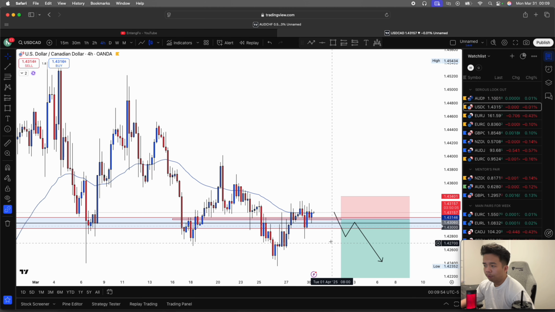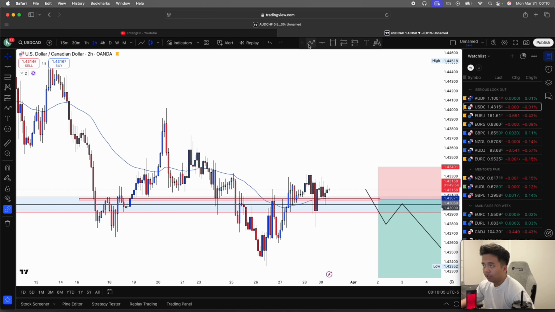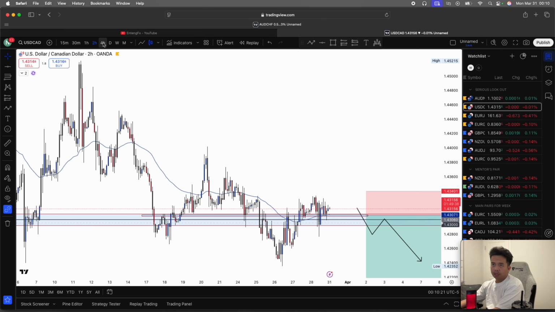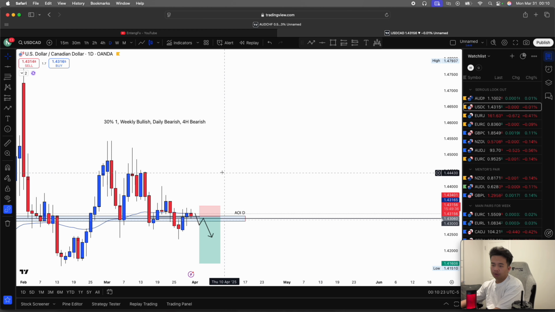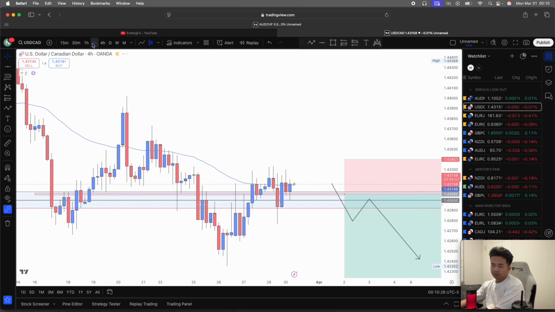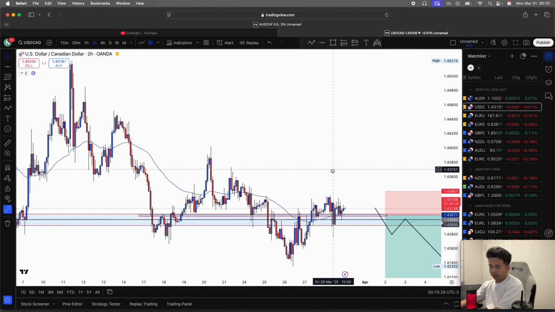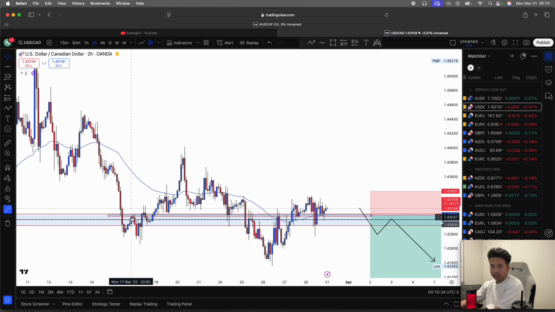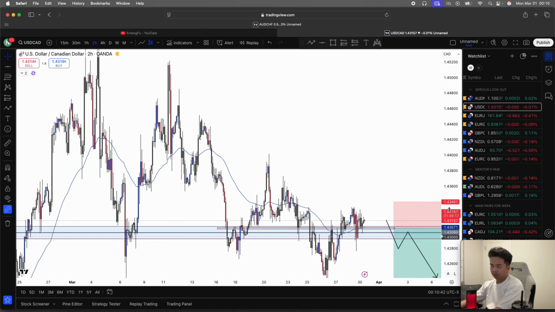On this one, I'll be looking for the price to break below this area of interest, where I'll be looking to enter the trade. Pretty much break below, retest, and look for sells. But right now, I'm not interested in entering the trade yet because I don't like how the price is forming. We'll give this one more time and see how price will perform this London session. On the 2 hour time frame, we have a very strong level over here. Once the price action breaks below, makes a retracement and goes to the downside, I'll be looking to sell.